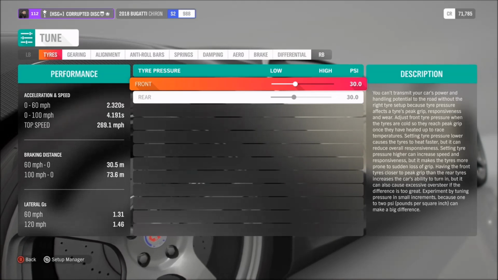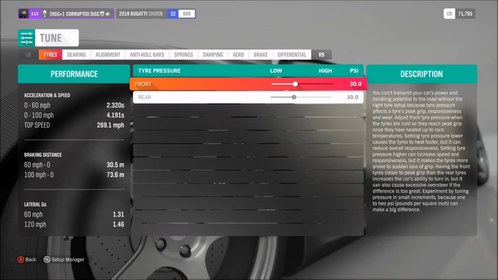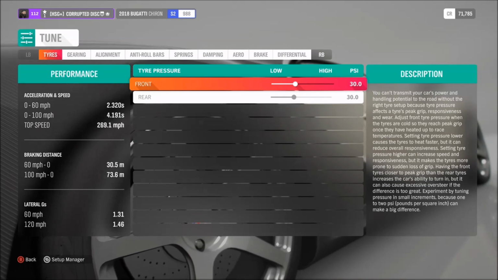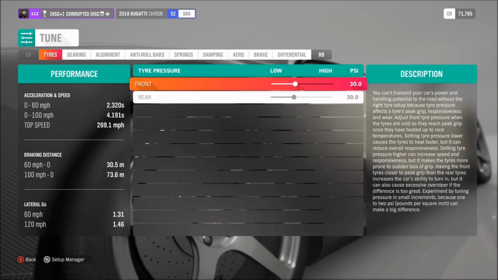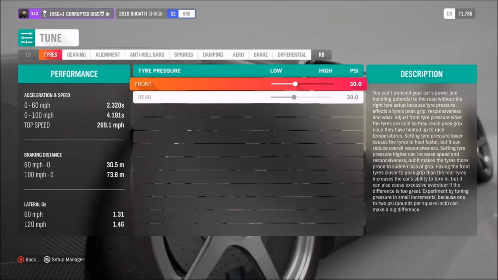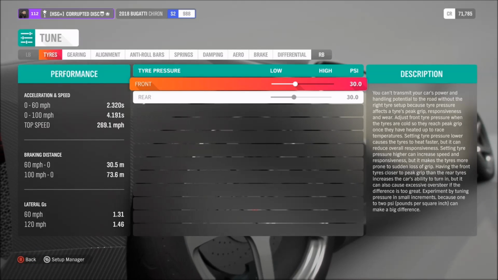Now, as far as the performance, you can see 2.3 to 60, 4.2 to 100. Those are both pretty good. Top speed of 269 doesn't sound as impressive. Now, you can actually get it to go a little bit higher than that benchmark. It can actually do about 270. So again, it's not that it's slow, not by any means. It's just not as quick as many people probably expect it to be.